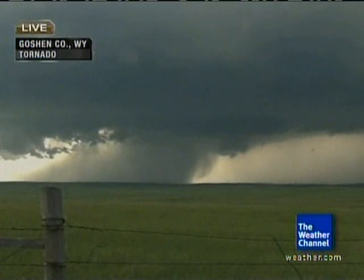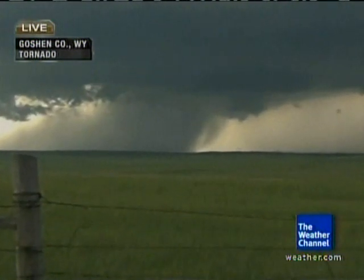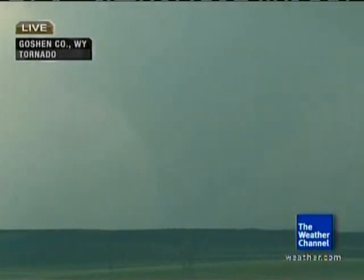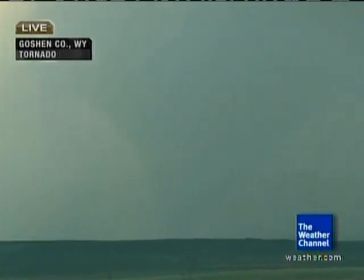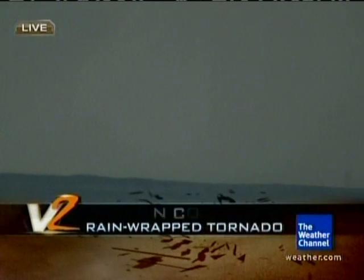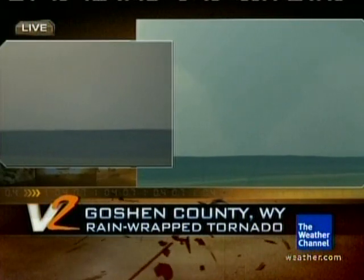Dr. Forbes, this is almost completely obscured. I can't even see the funnel anymore. It's completely obscured by rain. So now it becomes a very dangerous situation where you can't actually get a visual on where the vortex itself is. Yeah, absolutely. You can't tell if the tornado is still in there. It probably is still in there, but what also could be happening is that rain-cooled air may be choking it off. But it still seems as if there's some faint outline of a tornado in there, but you can see all these rain curtains on the edges where the rain is not so heavy and obscuring that this tornado has gotten enshrouded in rain.